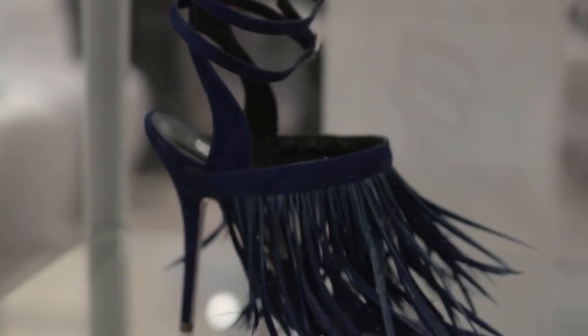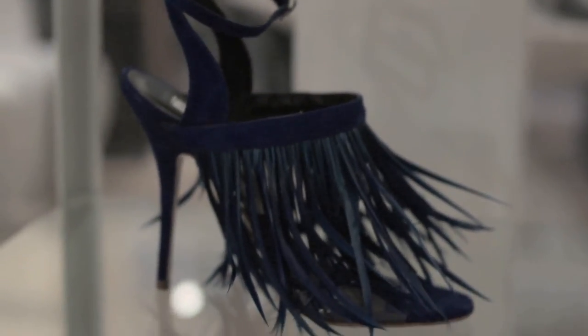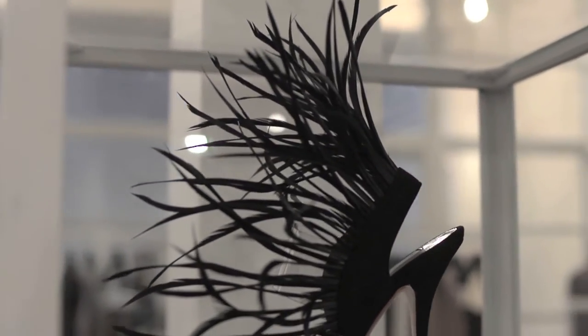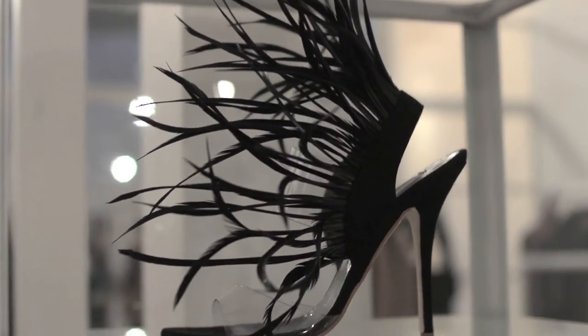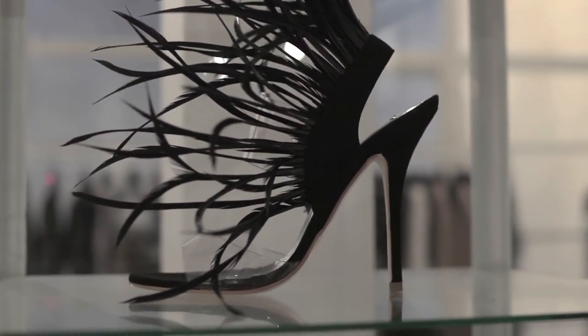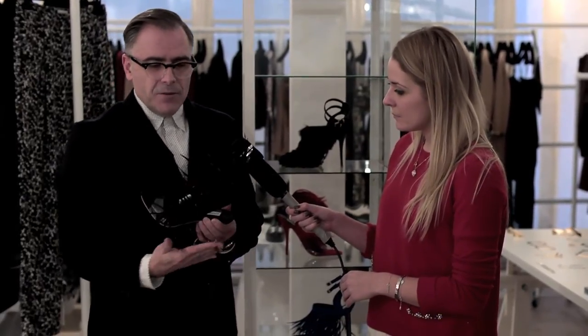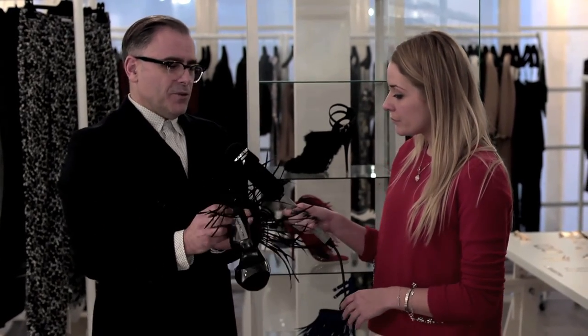This is a brand called Chuck Vianney and they're based in London — two designers, Tim and Jenny. They both used to work for McQueen when he was still around, and we miss him dearly. The inspiration for this Autumn Winter 14 collection is Feathers. This particular pump is so beautiful — the beautiful high heel, the use of perspex to create that nude effect on the shoe, and of course the star is rooster feathers. They're really dramatic — someone could wear those on a red carpet and just look fabulous.